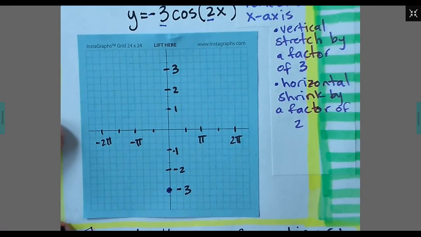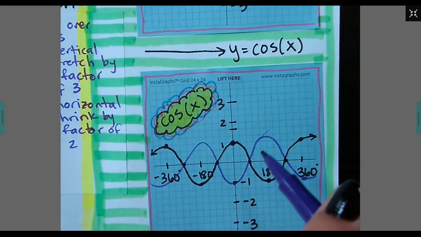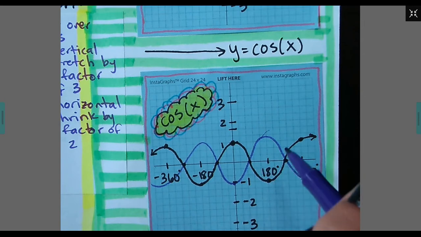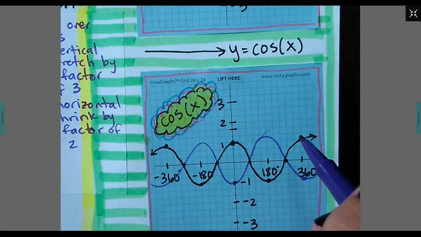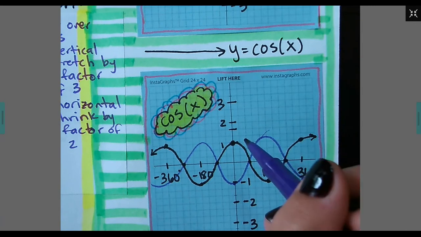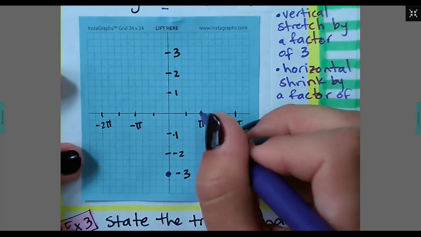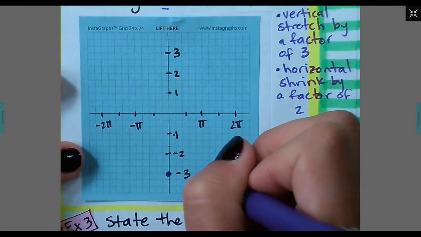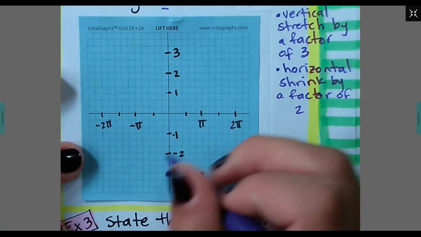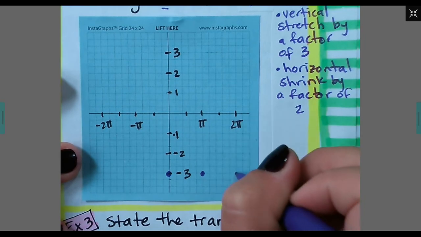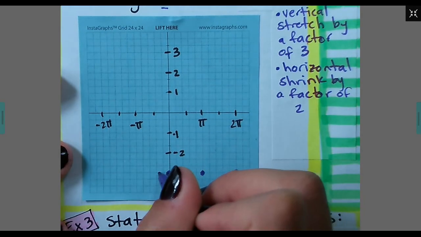Okay. Now, cosine usually goes back to its original position in 2 pi. Okay, so usually here in 360. But now, since we're going to have 2 happening there, it's going to go back to its original position in pi, or 180. Okay, so it's going to go back to its original position right here. Okay, and then it's going to go back again in 2 pi. So we can go ahead and continue this in this opposite direction.